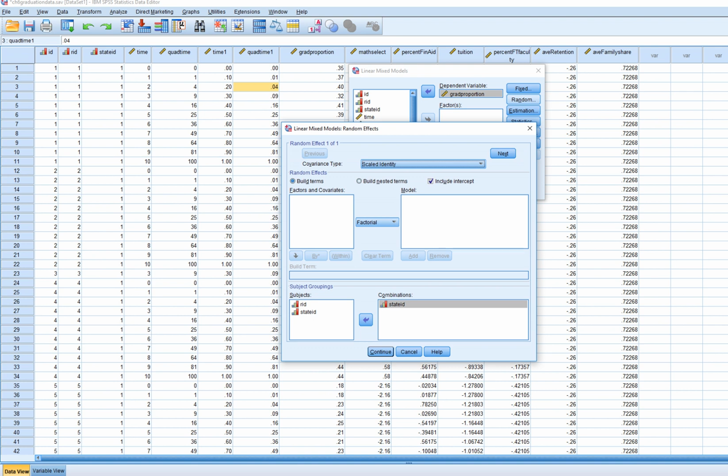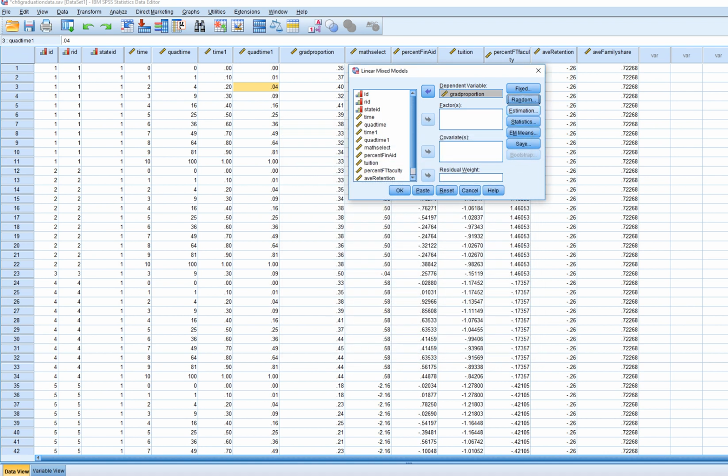So it's not really going to make that much of a difference, but we'll click on next, and then for random effect 2 of 2, we'll click on include intercept. We'll also still select the scaled identity, and we'll move the RID variable and state ID variables over.